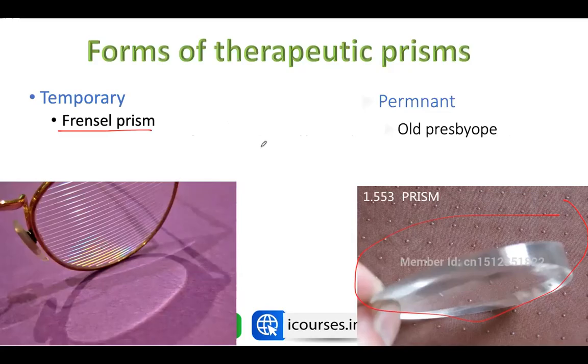But actually, this is not only about cosmesis, but also about flexibility. A Fresnel prism can be easily removed and changed, especially if the patient needs the prism for a temporary reason or their angle of deviation is changing frequently. But a permanent prism can be used for all the presbyopes, where they are not expected to recover, and their angle of deviation is expected to be fixed and permanent.